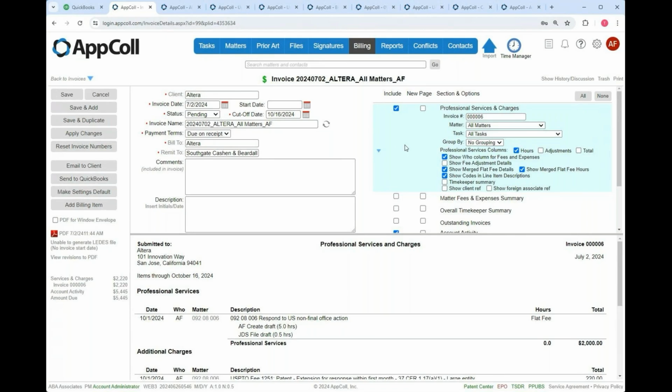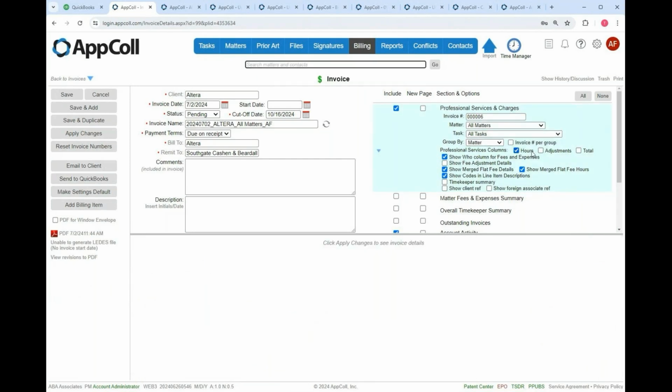And that will generate a single invoice for a single matter. If you want to generate an invoice for all your matters, but you want one section and one invoice number per matter, you would do it this way. So that generates one invoice and multiple matters in the invoice, but each matter has its own section and its own number and can be paid separately, which would be a typical way of doing it.